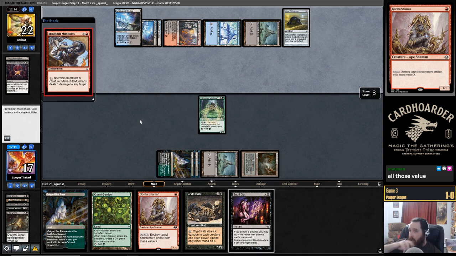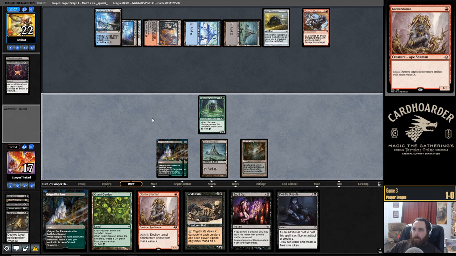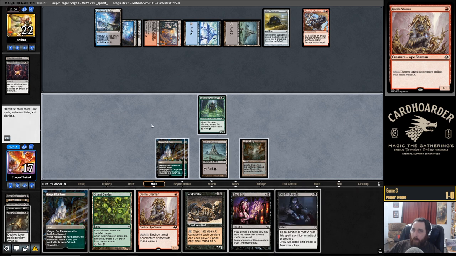Makeshift Munitions. Oh, shit. That's a really good one. And we don't actually have a way to deal with that, unfortunately. Oh, there's the Deadly Dispute, finally.